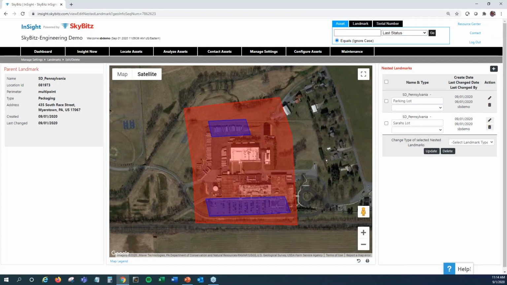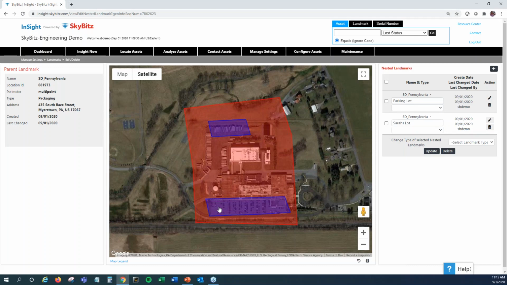So this is a small area, just for example purposes, but I know a lot of people on the phone probably have very large yards that they're thinking of using nested landmarking within. And you certainly can put a whole bunch of different nested landmarks within the larger landmark, which is helpful, and I'm going to show you how we can then identify the nested landmark. You can put in as many as you want. The good news is you're always going to be able to tell which ones are nested because it's going to be a completely different color.